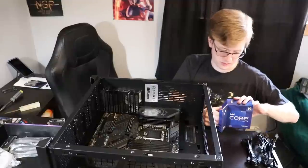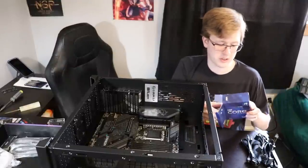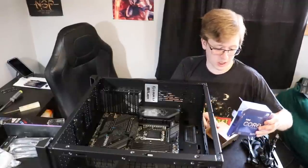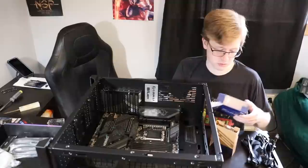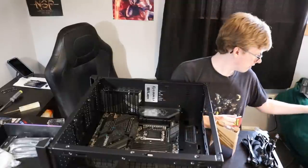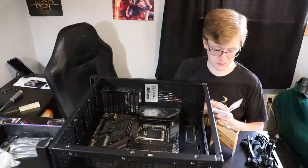And here it is. Now, I know that this processor has a bit of a reputation for running extremely hot. Despite this, it's also a processor that works very, very, very well.